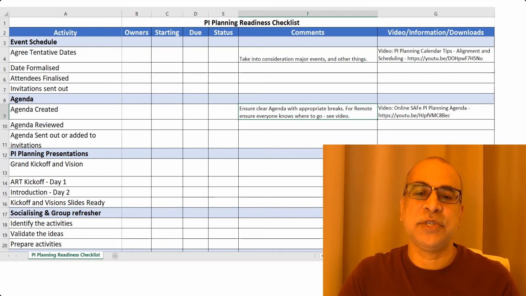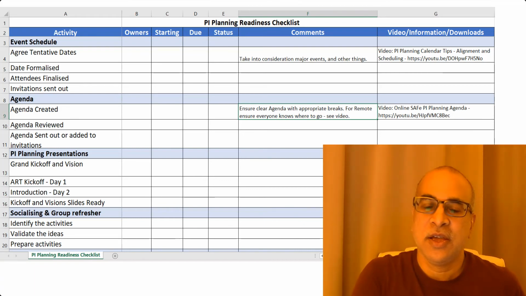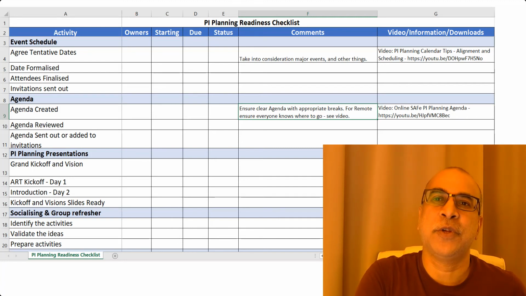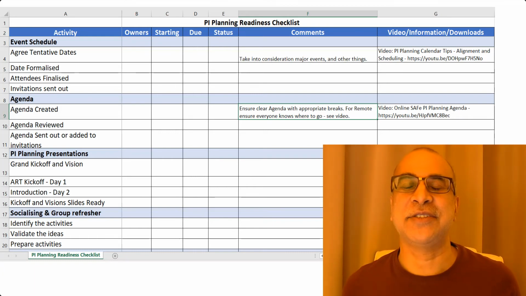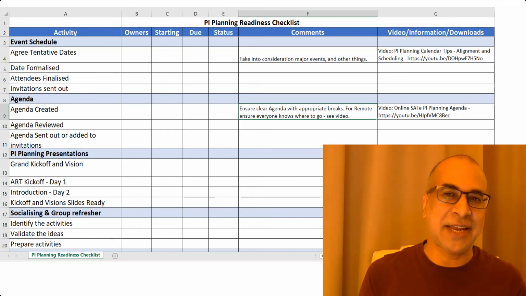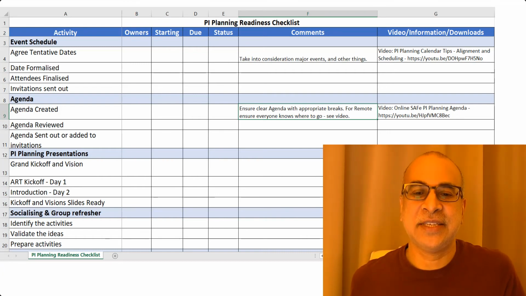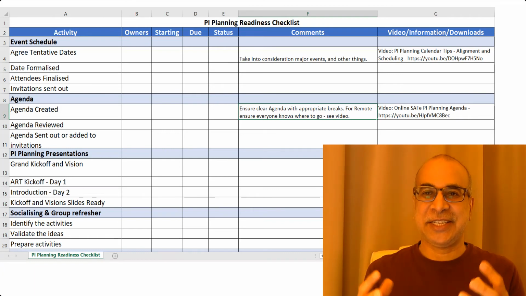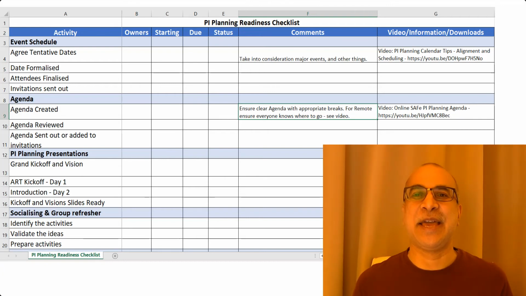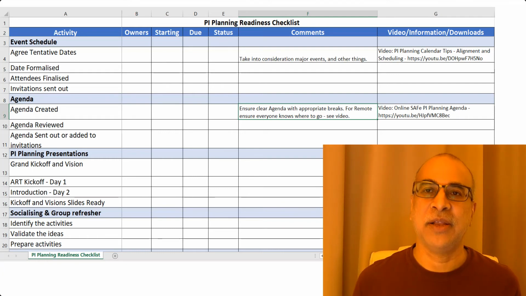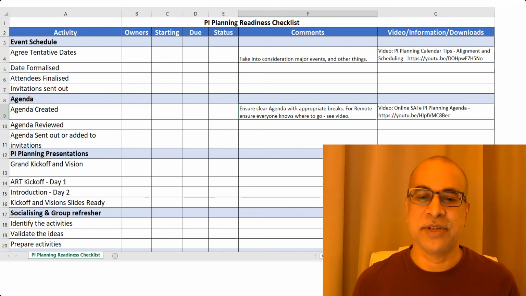Then we move on to the next one, which is basically around the socializing and the group refresher. Now, this bit over here, I find is increasingly important when you've got remote events going on. Okay, so we've got remote PI planning events. You want to break it up a little bit, because otherwise it can get a little bit stale, a little bit dull. So in the beginning, you might want to have some kind of games, some kind of quizzes, something like that, to inject a little bit of life into the event. Otherwise, 2 or 3 full days of planning can get pretty intense and pretty tiring as well. So have a think about what kind of things people would enjoy, put something together over there, and this section is around that as well.